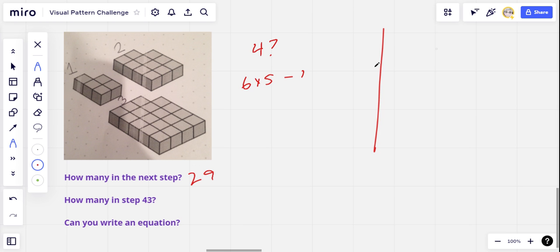Let's take a minute to analyze the numbers and see if our hunch about the quadratic is right. So I'll make a chart with the step number and the number of blocks in each step. So here we have 5 in step 1. And in step 2, well, this is 4 by 3, so it's 12 minus 1, 11. And in step 3, this is 5 by 4, that's 20 minus 1, which would be 19. And in step 4, we're predicting 29.